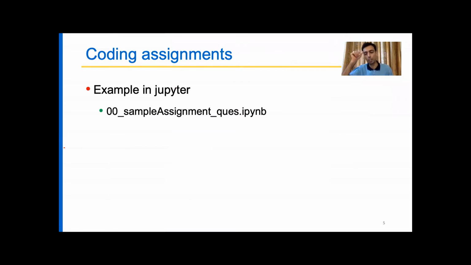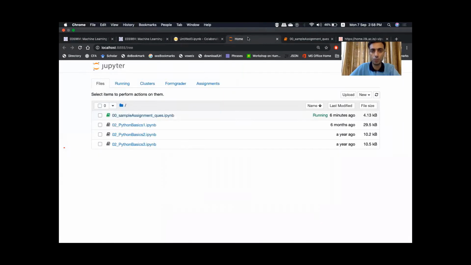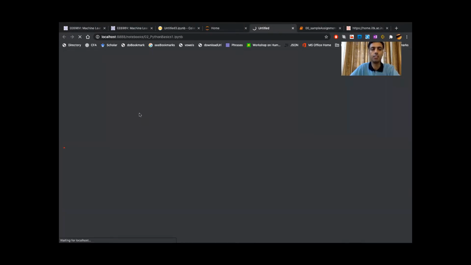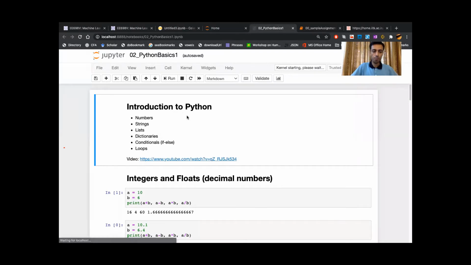So you can open it on Colab or you can open locally. I just showed you how to open locally here, right? In the home, yeah, this is ipynb. I can open it in Jupyter, Python Basics 1. If I click, it opens in my browser, Jupyter, right?